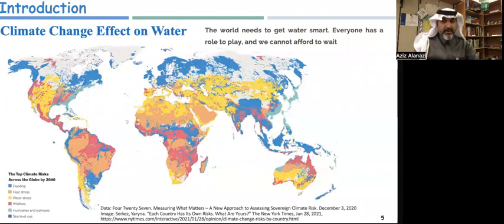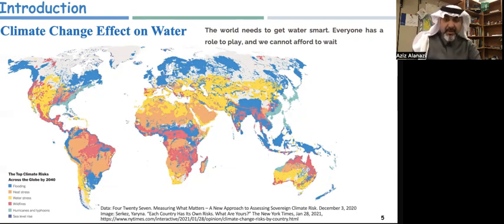Climate change affects many regions across the world in many different ways. It's projected that while some areas will face heat, water stress, or lack of water, other places will face flooding due to increased frequency of extreme storms and environmental events, also including sea level rise. The water issue will go hand in hand with climate change.